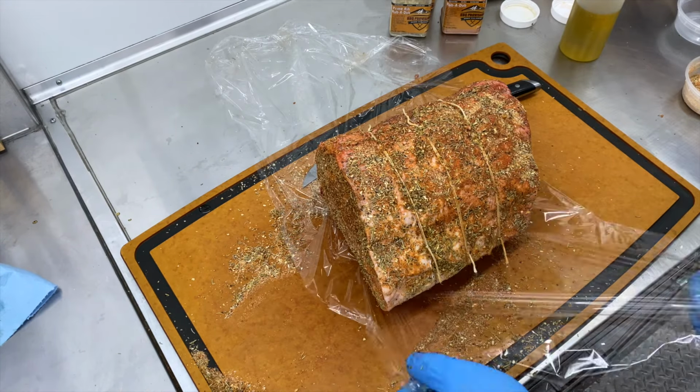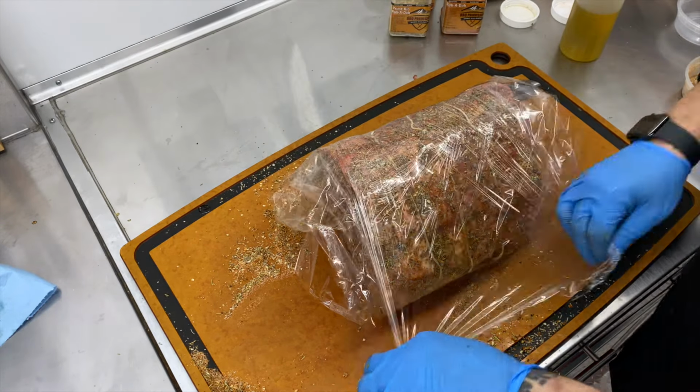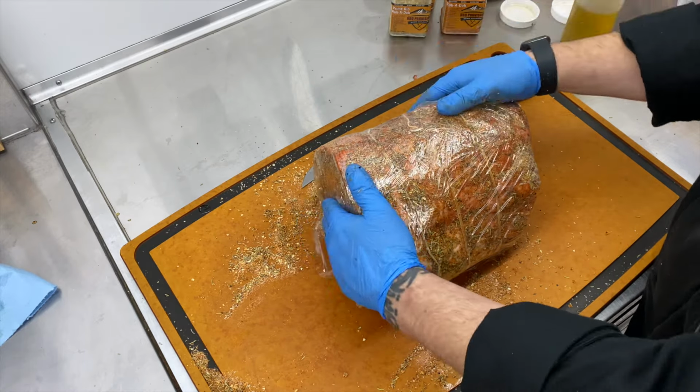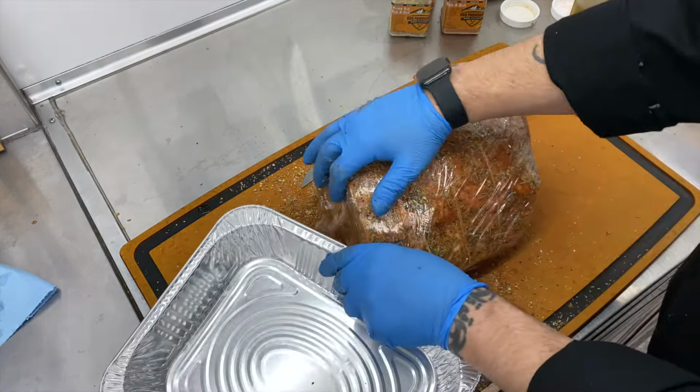All right, got a plastic wrap set. What I'm gonna do is take that first piece over and the second piece that way. And now what I'll do is get this wrapped up, right? I want to keep that rub in there. I want that rub to really do its magic and get things flavored well.